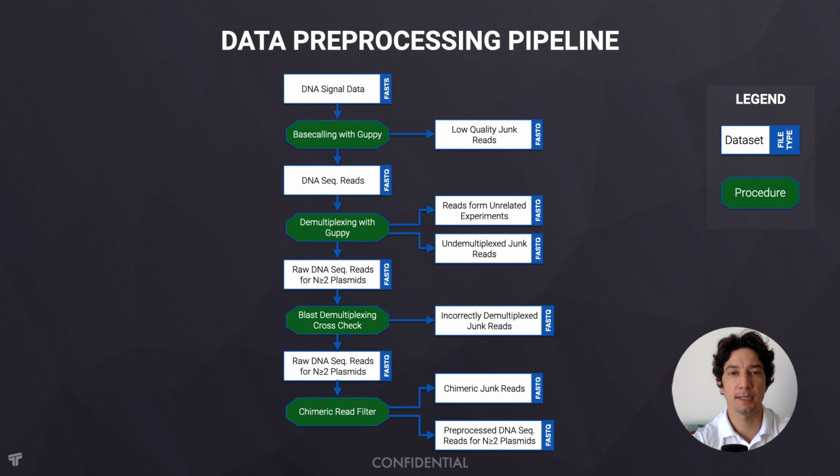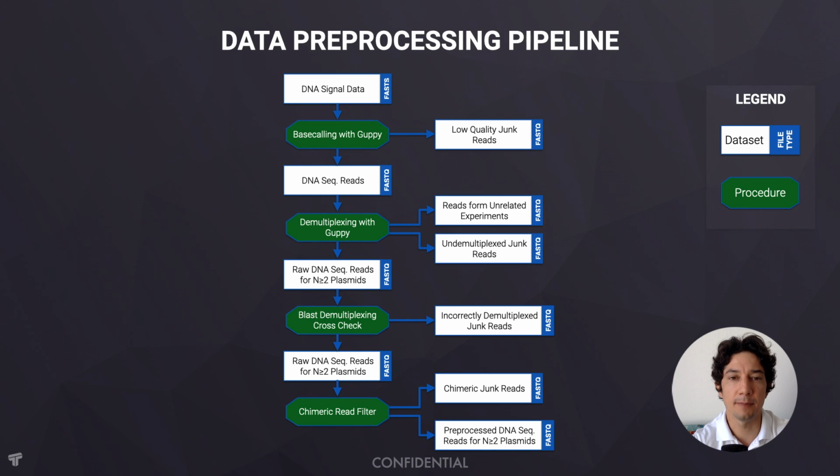Here's our data preprocessing pipeline. And this pipeline is to be used in the case that you're either doing a run with DNA barcoded samples, or you have maybe done previous runs on the same flow cell with DNA barcoded samples, for example. So I think it's applicable to most cases. And of course, if it's not, you can just remove some of these steps. So we use Guppy for base calling and then remove the low quality junk reads, and then do demultiplexing with Guppy. So Guppy demultiplexes the barcoded samples into bins.